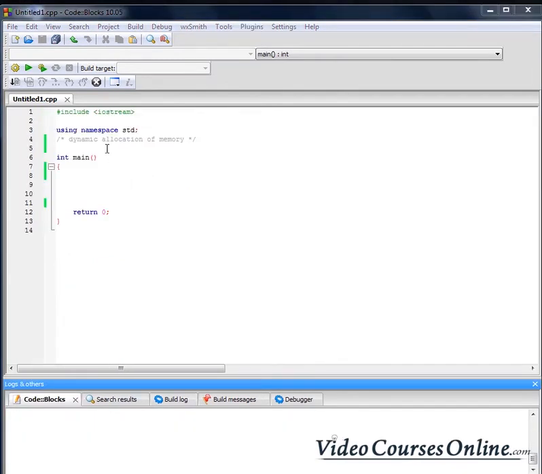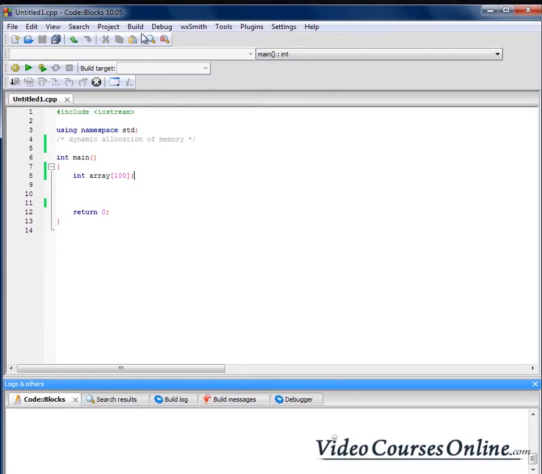Hello everybody, today we are going to talk about dynamic allocation of memory. But first let's talk about how it is done normally. When you write something like int array, and I create an array of 100 elements, 100 multiplied by 4 is 400 bytes.